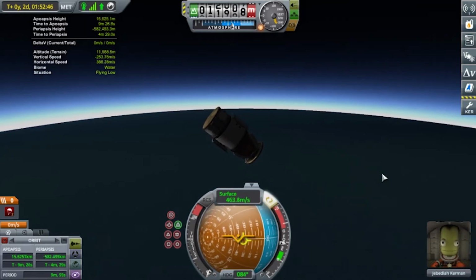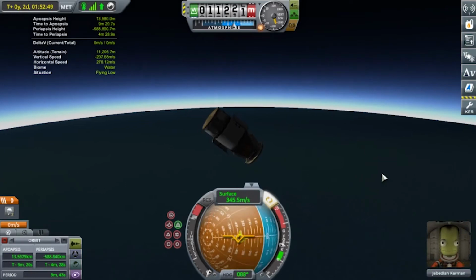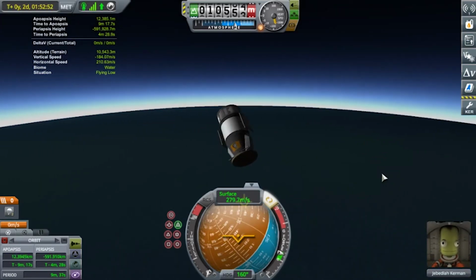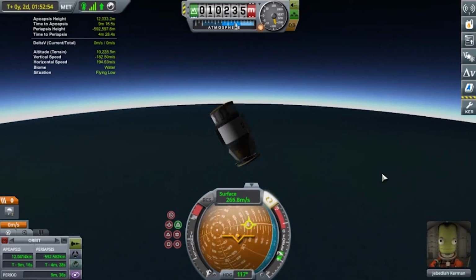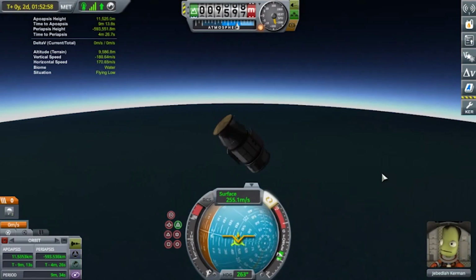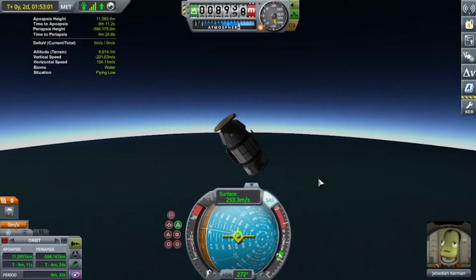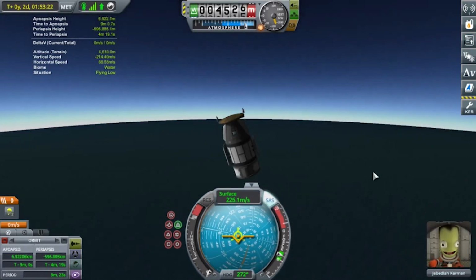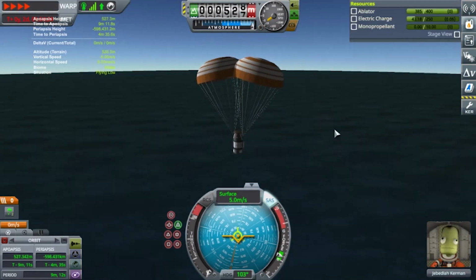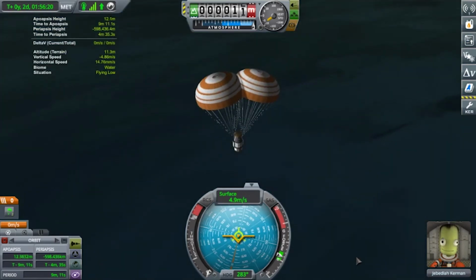So we had plenty of ablator left over, and for those of you who don't know, the ablator is what is on your heat shield that protects your ship from burning up. Now I'm just going to flip my ship back over so it's pointed retrograde, just because it bothers me if it's not. I designed the ship to land this way. And we'll deploy our parachutes and come down for a safe splashdown.